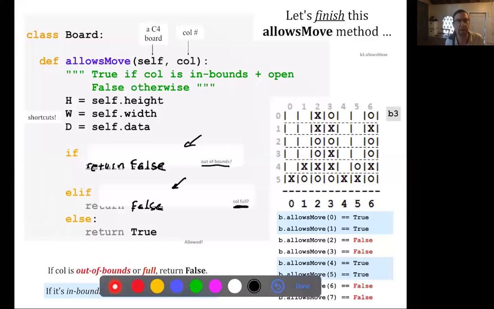Now, if we get to the elif part, then we're not out of bounds. So they picked a legitimate column, but in that second conditional, you want to check, was the column that they picked full, right? And if it wasn't full, then you're going to return true. If it is full, you'll return false, okay? So I'll give you 2 minutes to just think about what those 2 blanks should be.